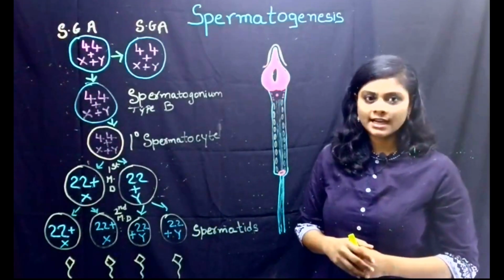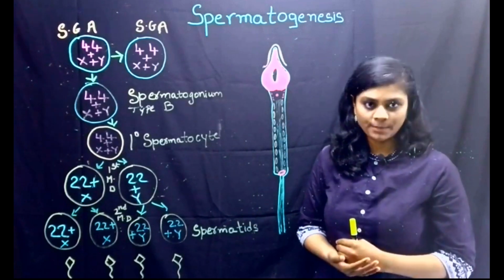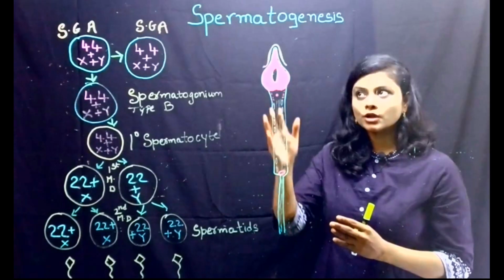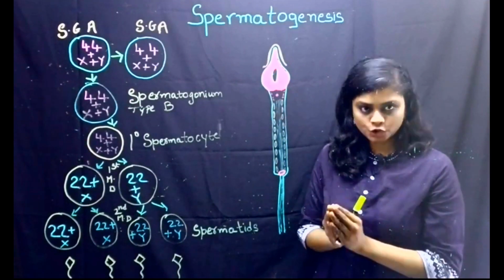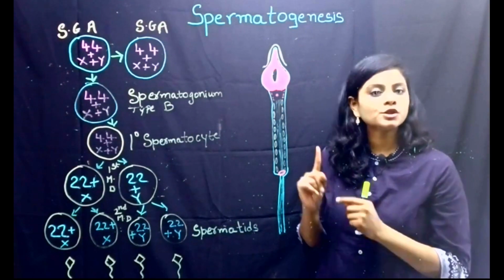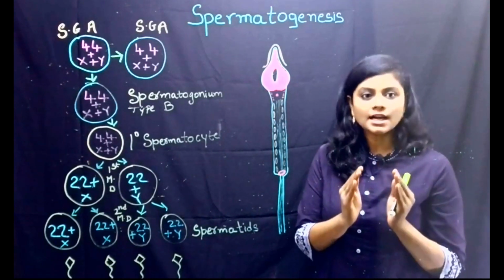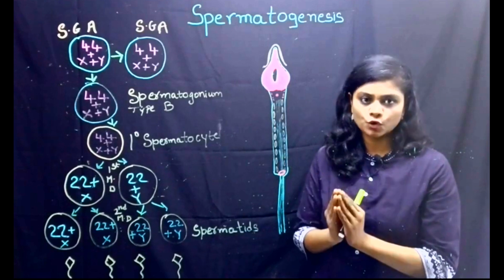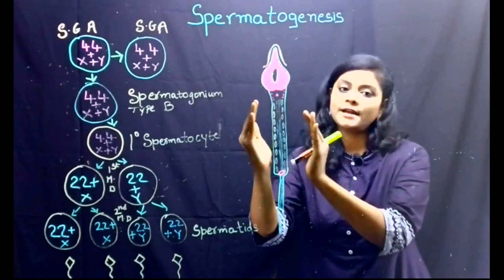Let us try to understand the process of spermatogenesis. How actually is it taking place and where is that happening? In the seminiferous tubules of the male reproductive system, the process of spermatogenesis takes place. Whenever we see the seminiferous tubules, we can witness two types of cells. One type is spermatogonial cells, the other type is Sertoli cells. Sertoli cells are the nourishing cells, so take them apart. The other type of cells are spermatogonial cells. Spermatogonial cells are the mother cells for the production of the spermatozoa.